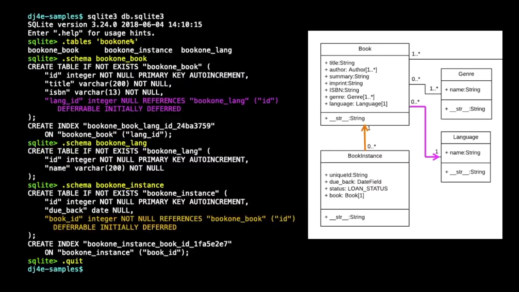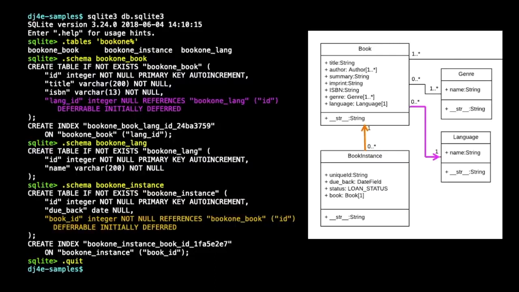That says show me all the tables that start with book1. And you see that there are three of them: book1_book, book1_instance, and book1_lang. Book1 is the application, because Django has a project and then applications within the project, and book1 is the application that we're doing. Then instance, book, and lang are the three models that we've specified in our models.py.